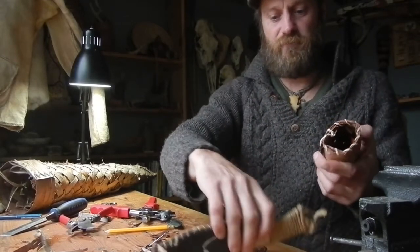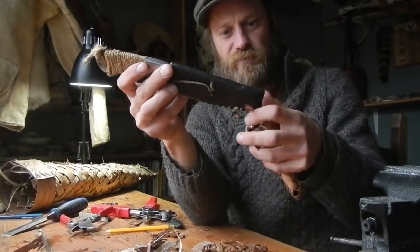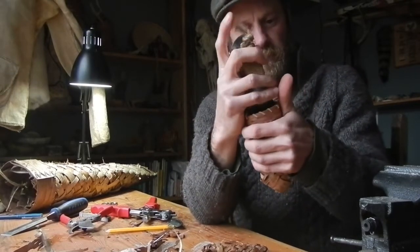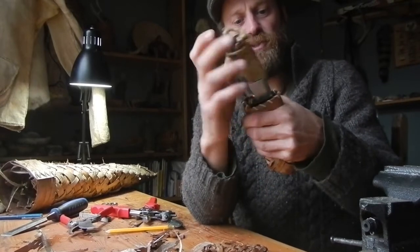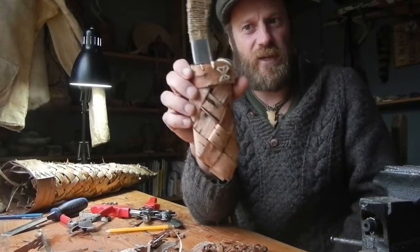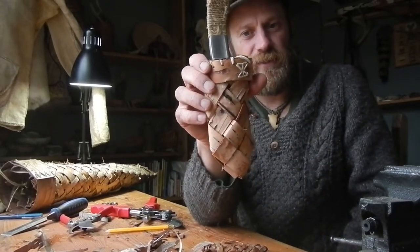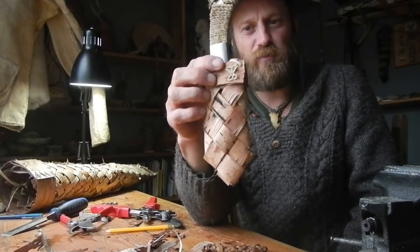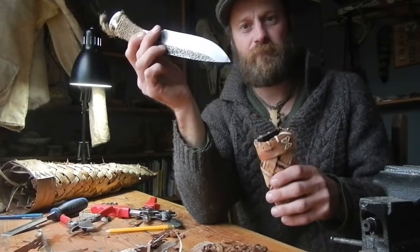So now I've got this knife, which had a sheath which I didn't really like. I can just slide it in, and hopefully now it's got the protection of that old sheath on the inside. Knife fits nicely down in there for a little bit of a nicer decorative thing, and I can just add a belt loop on there, and there we go.